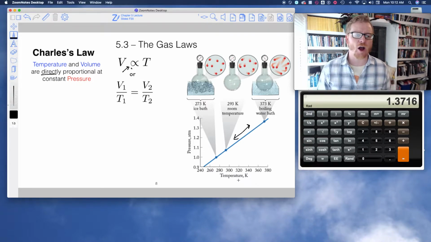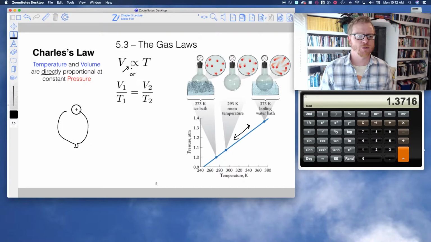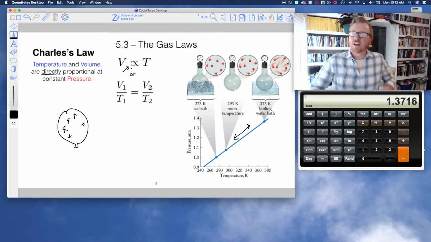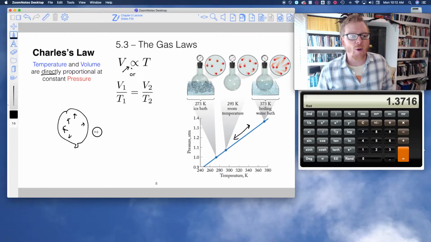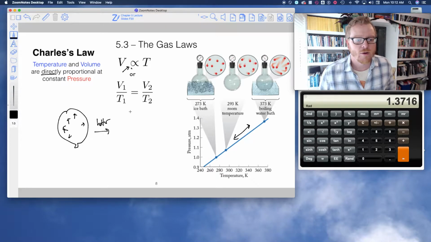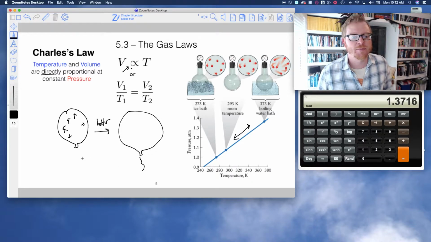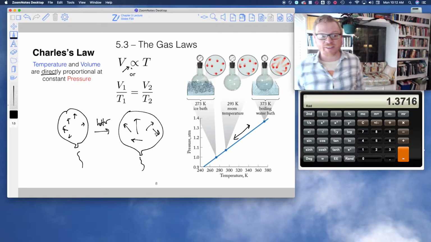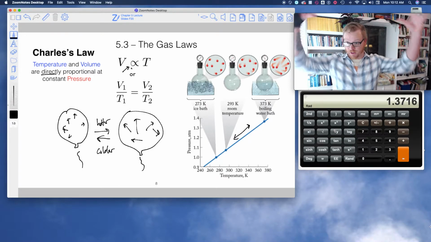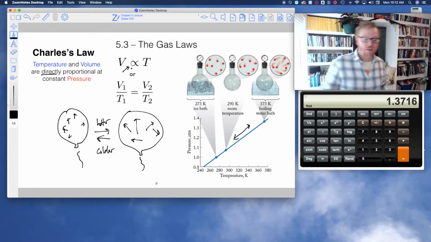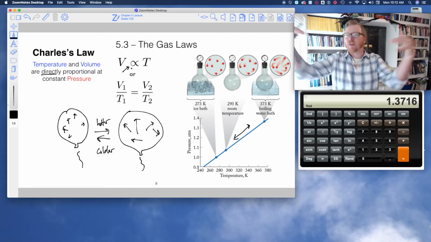And the reason for that, if we look back to our balloon example again: if I increase the temperature of these molecules, they start to get really excited. They're moving around like crazy, colliding with each other, colliding with the balloon. So as this gets hotter, it has to expand because the molecules are getting even more excited and pushing out the rest of the atmosphere. Conversely, if this gets colder, the molecules aren't as excited, particularly not as excited as the molecules surrounding the balloon. So they move slower, they're a little bit more lazy, and the molecules on the outside are able to squeeze them in.